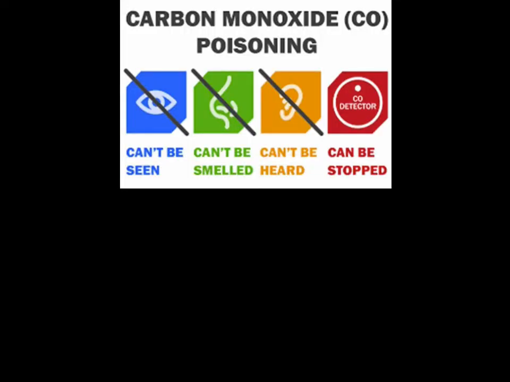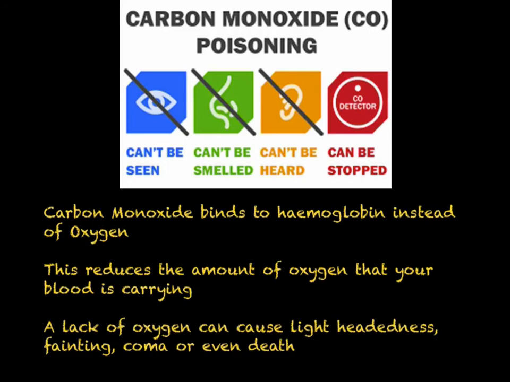Carbon monoxide, on the other hand, is a particularly nasty product. Carbon monoxide is a tasteless, senseless, and odourless gas. As such, we can't see, smell, or hear it, but it can be spotted with a detector. It's particularly dangerous because it prevents your hemoglobin from carrying oxygen around your body. This is because carbon monoxide binds to the hemoglobin in place of the oxygen. This lack of oxygen in your blood can lead to fainting, putting you into a coma, or even in high quantities causing death.